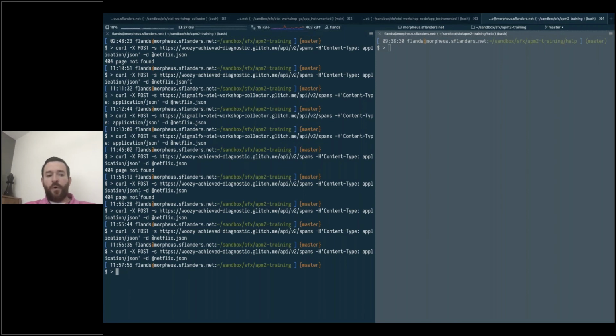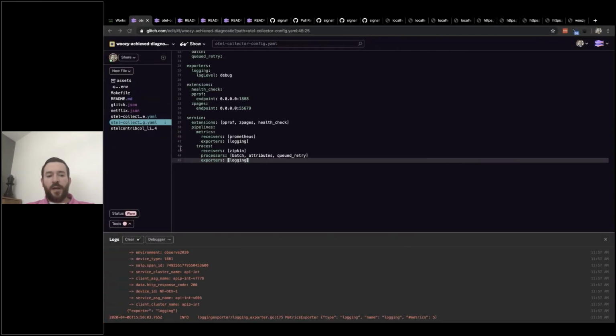So if you're seeing a 404, it just might mean that Glitch had an issue where it didn't reconfigure your app correctly and didn't expose it properly. So just by making a quick config change, I'm able to get at least mine back online. Hopefully that will help you as well. So try it out. If you're still having issues, please post in Slack. We'll take a look and try to help you. Otherwise, we'll get started here in about 2 to 3 minutes on the Python workshop.